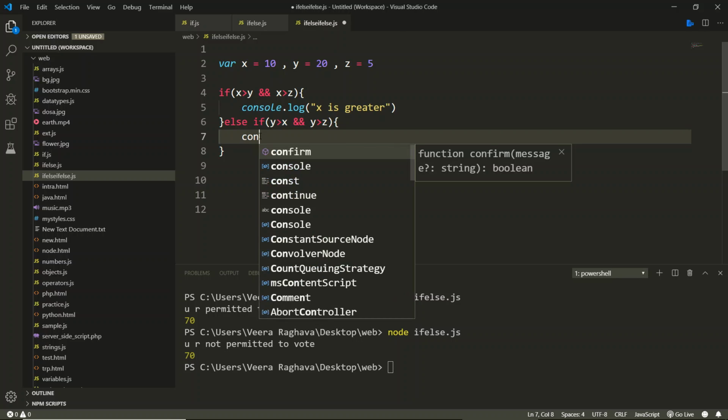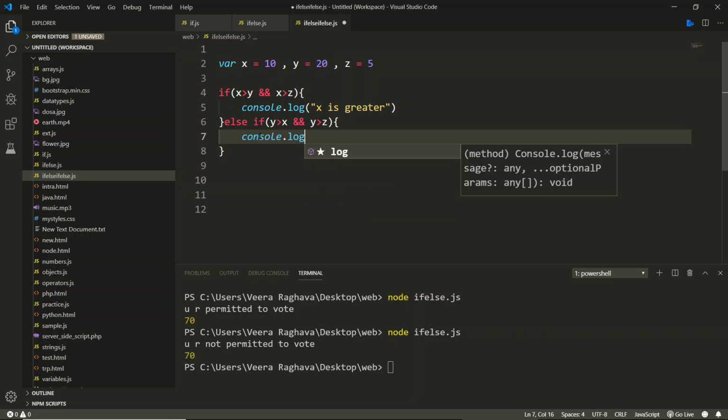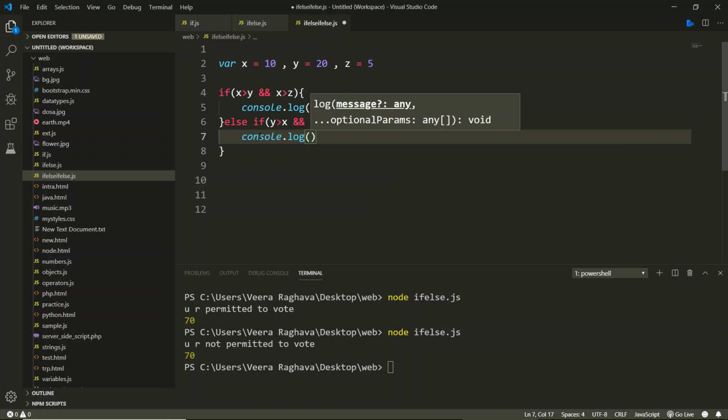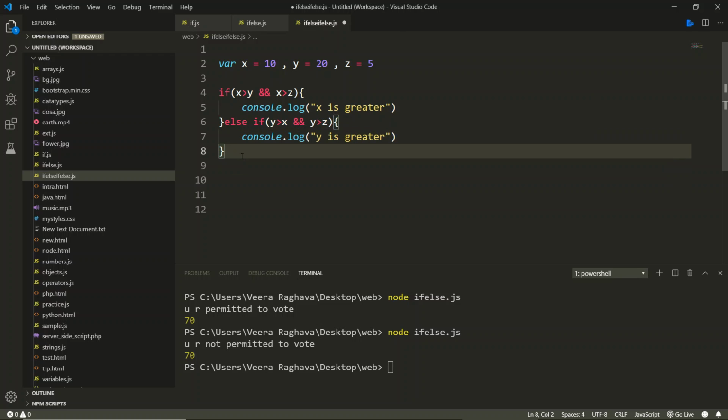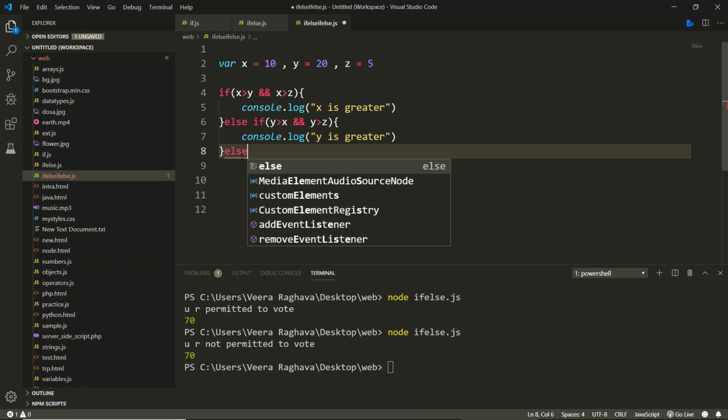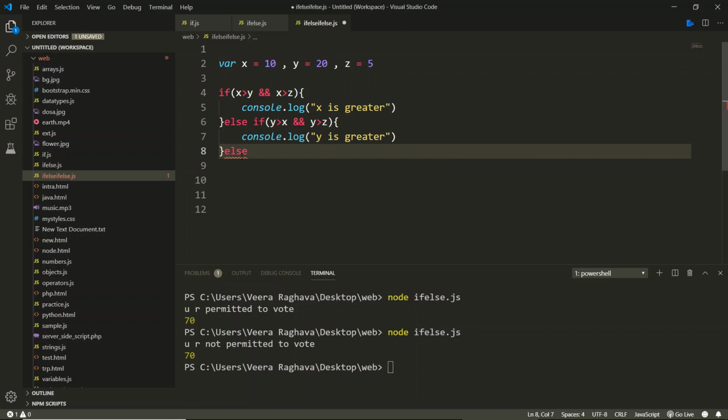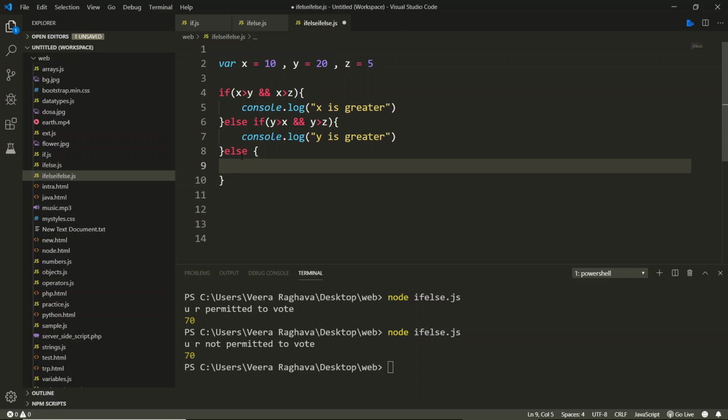Then simply console.log Y is greater, simple. And else. So this is the last block, else.